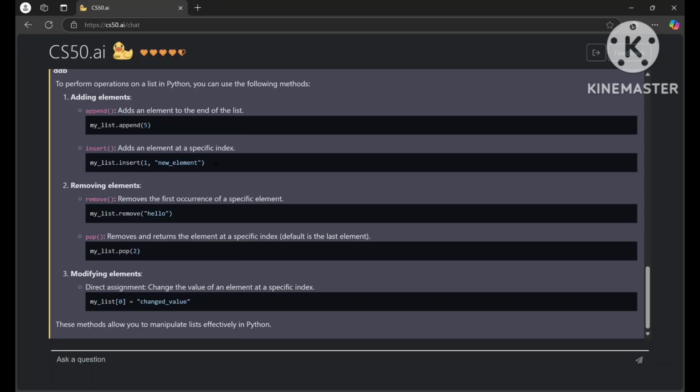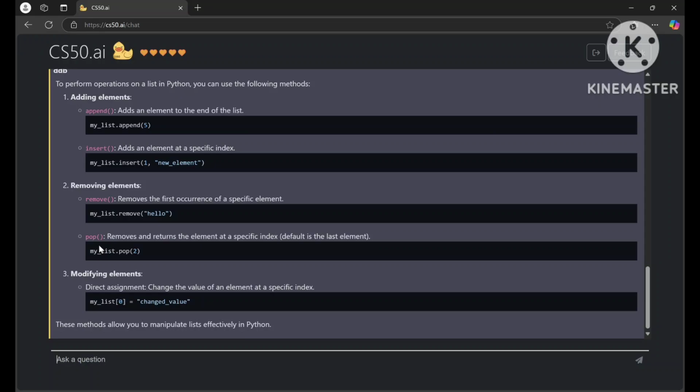But if we use insert, it will insert at that particular place. So how to write: my underscore list dot append, or insert.